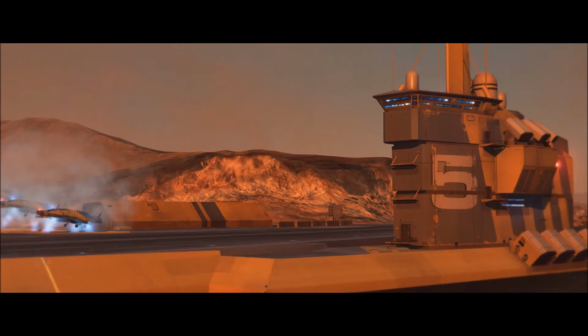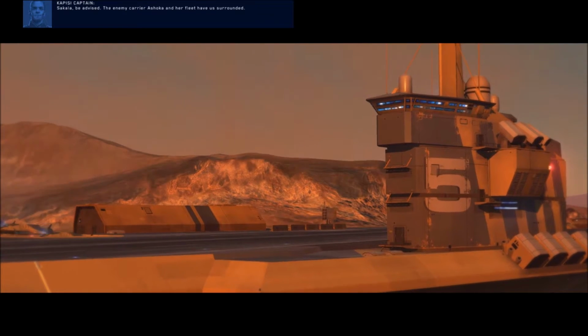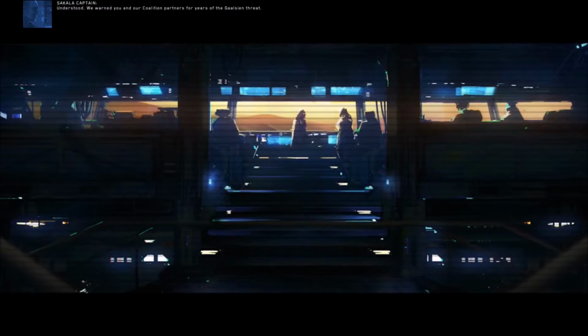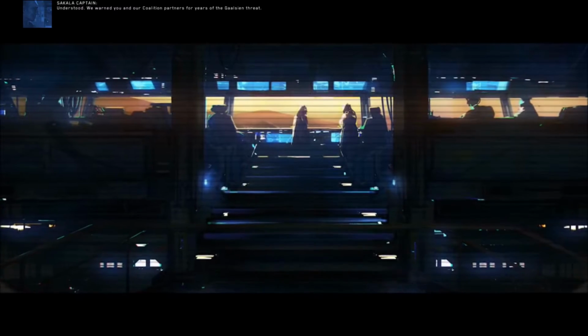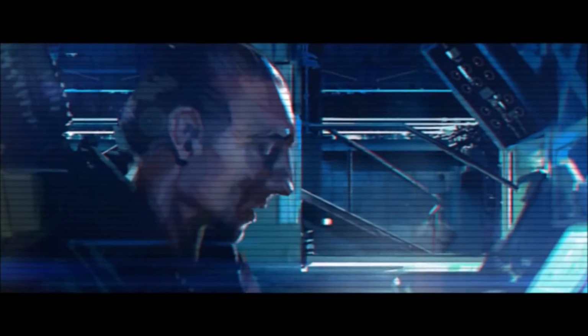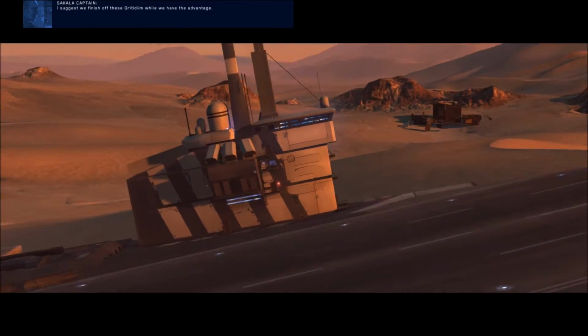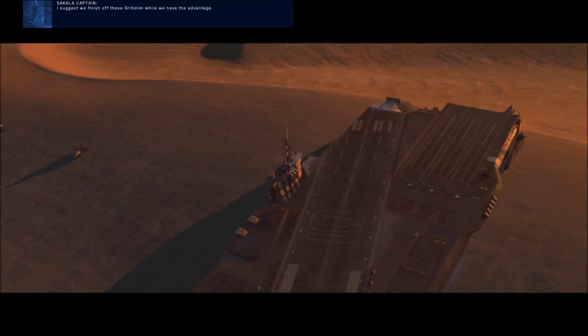This is Captain Rashad of the Sedim carrier Sakala. Sakala, be advised. The enemy carrier Ashoka and her fleet have us surrounded. Understood. We warned you and our coalition partners for years of the Galcian threat. We called for a total cleansing of the desert wastelands, but now this appears beyond our reach. I suggest we finish off these Gritadim while we have the advantage.